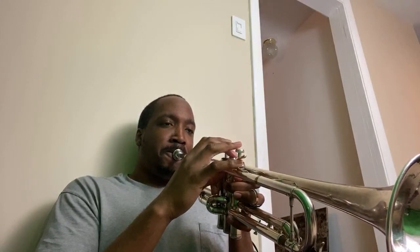So, I did G, F sharp, G. Now, the key with doing a lip bend is to change the note without using your vowels. So I'm gonna go to F sharp, but I'm gonna use my embouchure to do that.